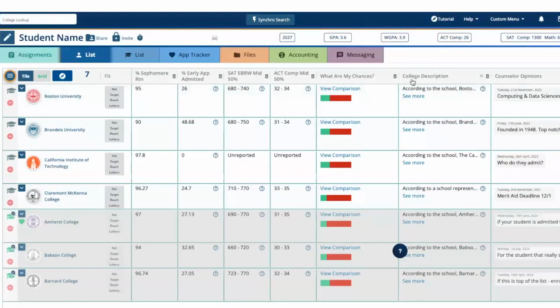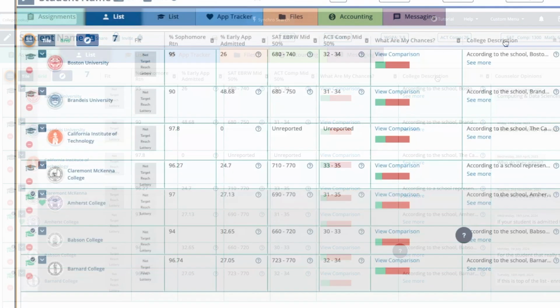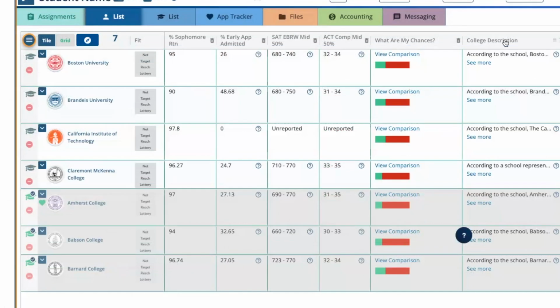I did turn on that college description column, and we're going to see that right over here. Whenever you turn on a new column, it will always be all the way to the right. The other good practice I'll mention is not to turn on every column because students just drown in information. You don't have to have every column on because you can easily delete a column, let them examine the five so that you can make your point.